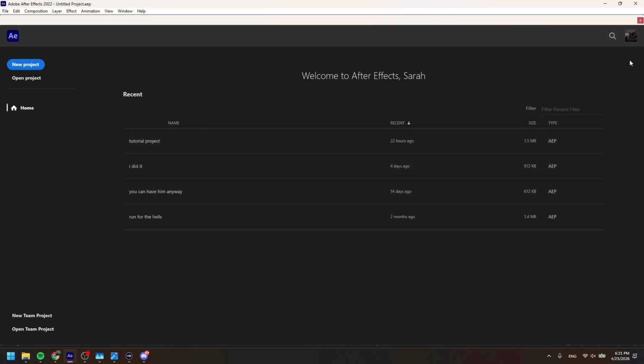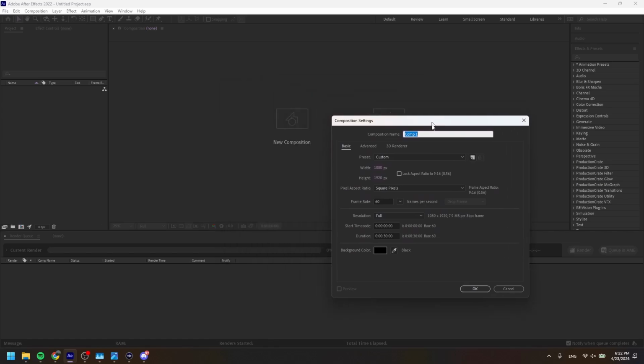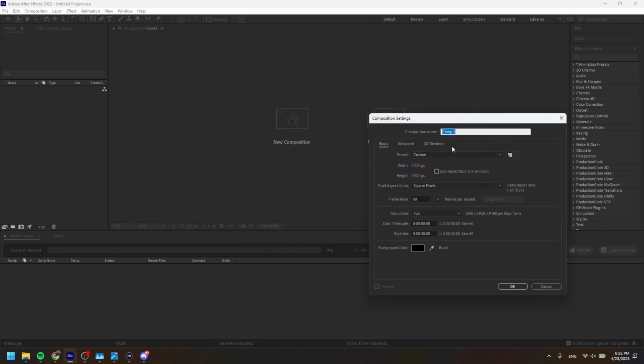So, for example, you log on After Effects, you click new project, and then you see this menu, and you're like, oh my gosh, what is this? And then you quickly close After Effects and run to YouTube to search for a tutorial. This is actually pretty simple once you get the hang of it. To start editing, you have to click new composition. A composition is basically another way of saying video.